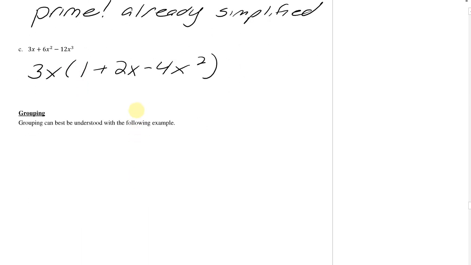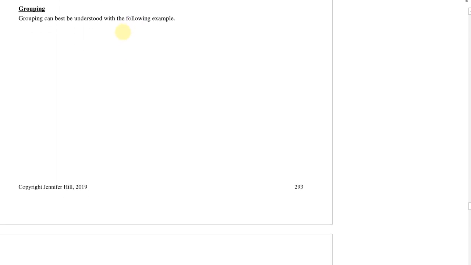So now let's talk about grouping next. I think grouping is best understood with this example. I'll show you. It's going to be AX plus AY plus BX plus BY. Now, write that down, and take a second to look at it and confirm to yourself that there is no singular GCF here. So once you've convinced yourself of this, I can't divide everything by A, I can't divide everything by X, there's no one thing I can divide out.